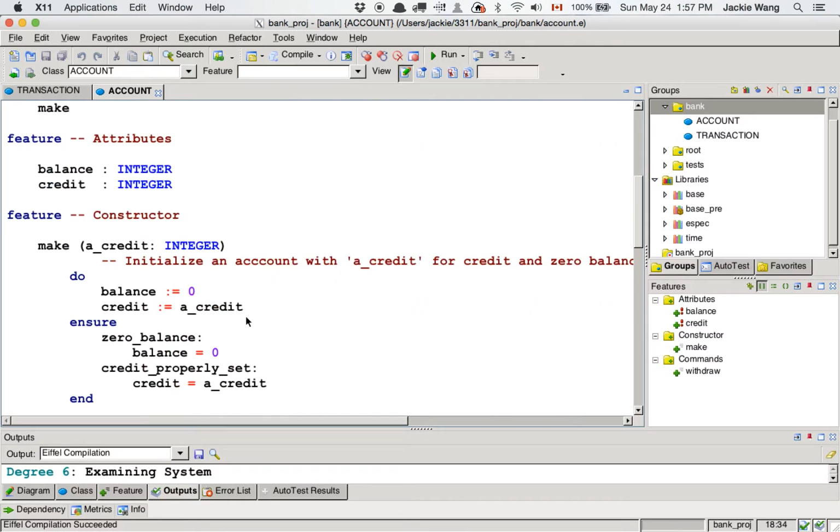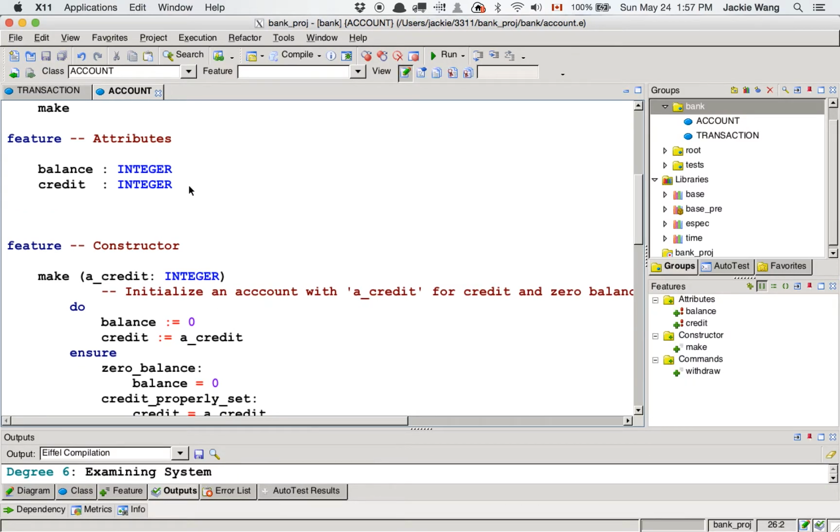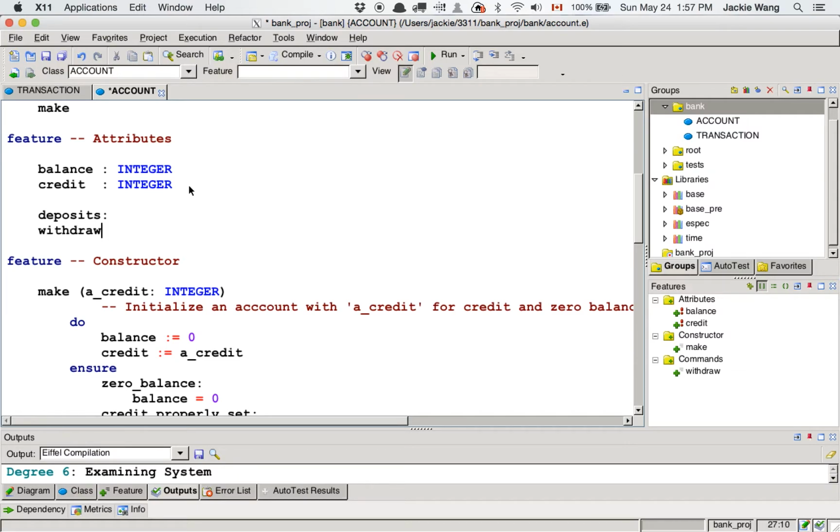We need two new attributes. We used to have just a balance and credits, but now because we might do deposit and withdraw at different times. It might be today, or tomorrow, or a week from now, so we are actually keeping a history of the deposits and withdrawals. So what we would do is to say deposit, standing for the list of deposits that we have done so far for the account. And also we have withdrawals, which is a history for the withdrawals, of course.